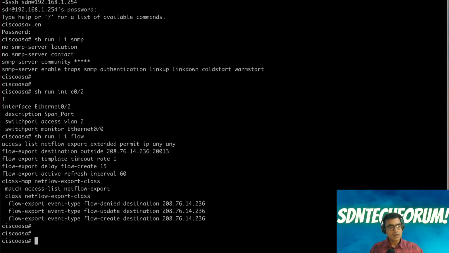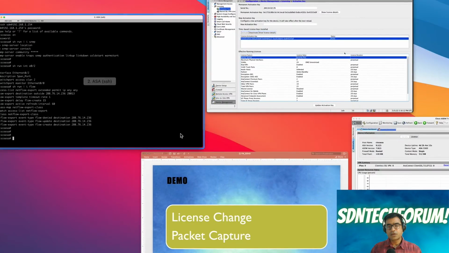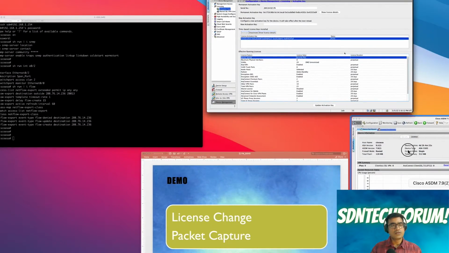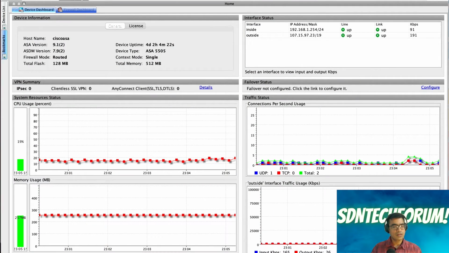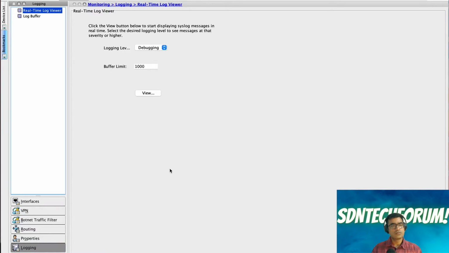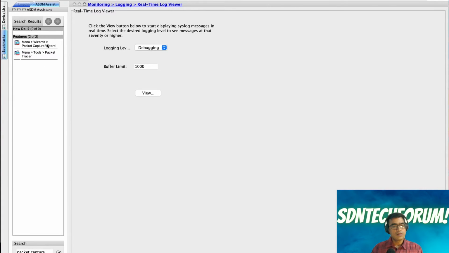All right. Now let's go and talk about the key thing, which is packet capture. Okay. And for that, we will go to, all right, I don't remember where it is. So let's see, packet tracer. My bad. Menu, tools, and packet tracer.